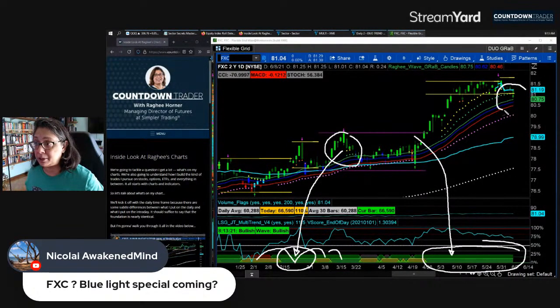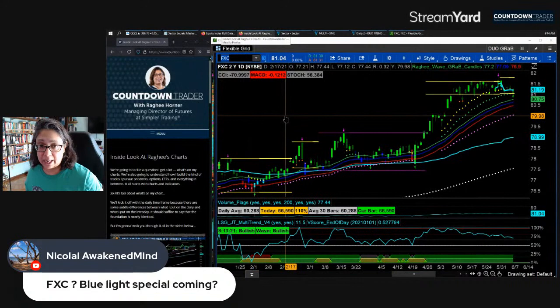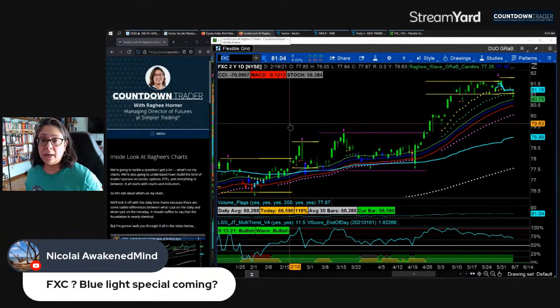So is there a blue light special coming up? Well, the Telltale Darvas says yes. The 21-period exponential moving average there, the green dots, say yes. And the wave says, well, don't forget about me, because you can buy down in here too. So yes, I am quite bullish on FXC. We're getting bullish on Freeport-McMoRan, which is FCX, and we're bullish on currencies, FXC.